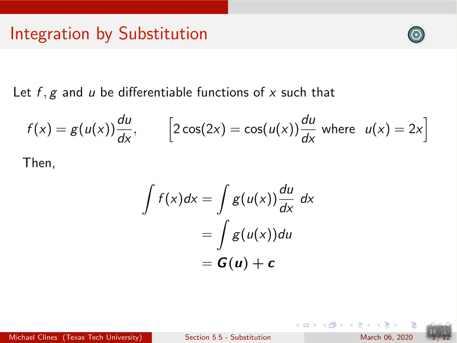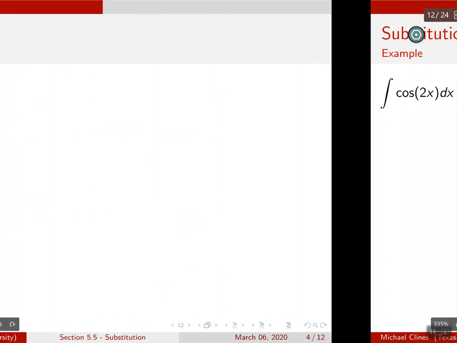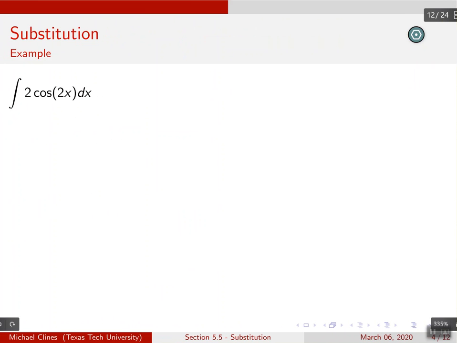So, rather than doing that approach where we started with taking the derivative of sine of 2x and getting our function, let's just use this theory and try and tackle the exact same integral as before. Okay, so let's do this. Before we jump into this, let's take a second to analyze the situation we are in. We are asked to take the integral of 2 cosine of 2x dx, or in short, find the antiderivative to 2 cosine of 2x. But before we just start integrating things and start guessing, let's look at this carefully.